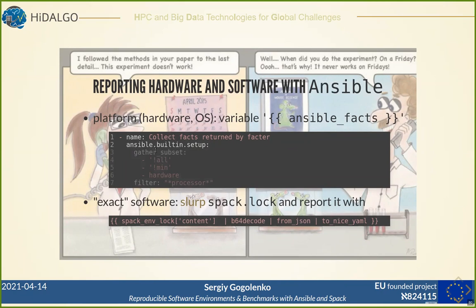In order to report the platform in YAML, so in order to report hardware and operating system in YAML, you can use the Ansible command setup, which collects facts about the remote platform, such as processor, operating system, and so on.